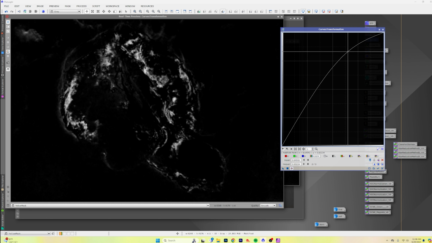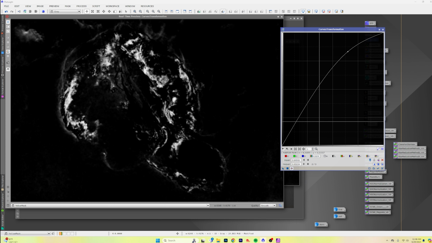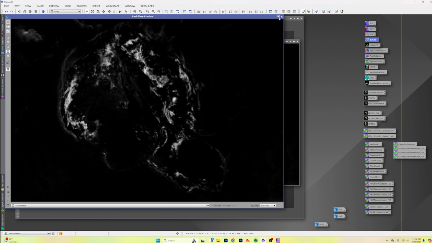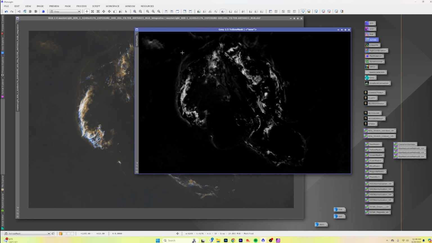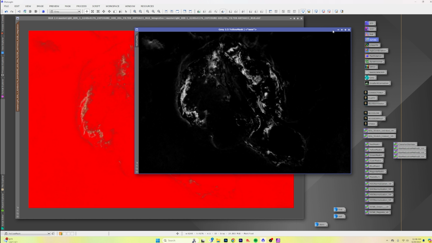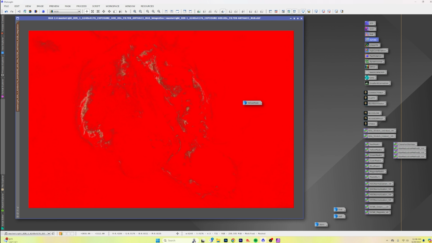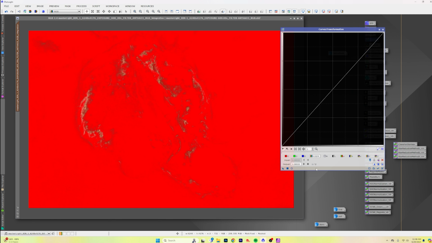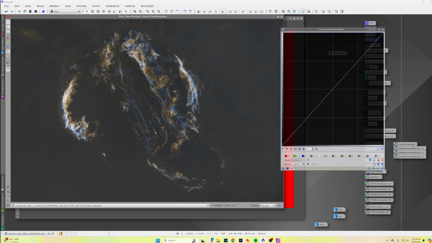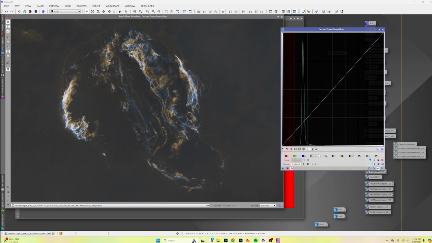So let's just keep on going with that. And I think that's okay for our first pass. And maybe we'll just go ahead and apply a little bit more. And I closed it out, so that's not going to work. So let's go ahead and drag and drop our mask here. We can see the area that is being masked. So we're really not hitting all of the yellow. We're just kind of hitting some of it. And then this stuff is just getting through. We'll park that yellow mask over here. You don't need to worry about hiding everything if you pull up curves. Curves real-time preview is just going to hide the mask for you anyway. So that'll save yourself a step.